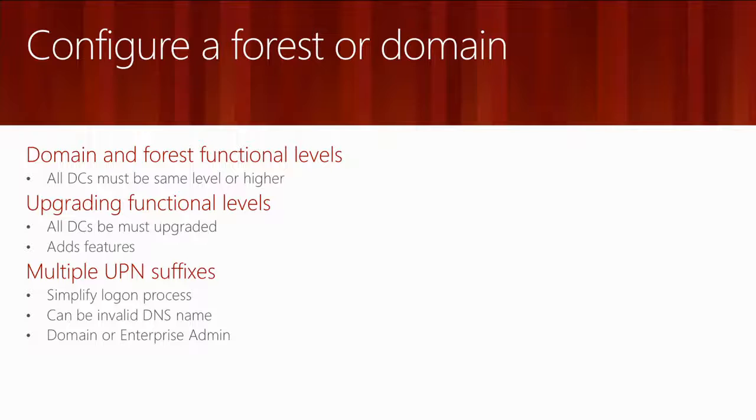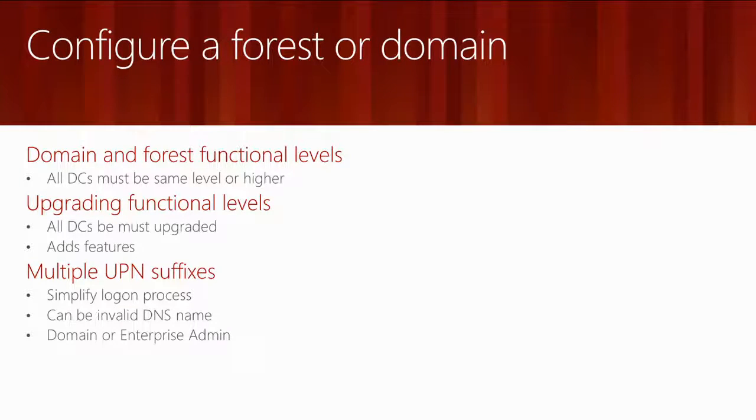Right. All right. So the question here is, and you might see this on the exam: can you lower a domain or forest functional level? Yes. The answer is actually yes. So you can do it from 2008 R2 down to 2008, 2012 to 2008 R2, 2012 R2 to 2012. So maybe an exam item would be, hey, you just updated the level, something's going haywire, and you need to fix it. What should you do? And it might say restore from backup, downgrade the forest functional level, and you want to minimize downtime. Well, that's an easy one, right?